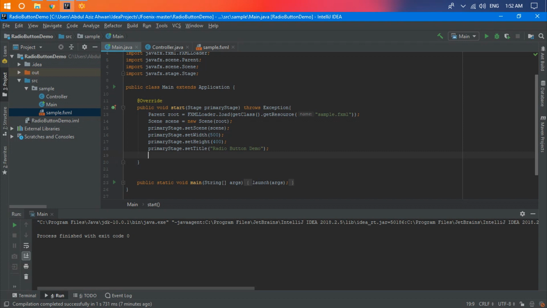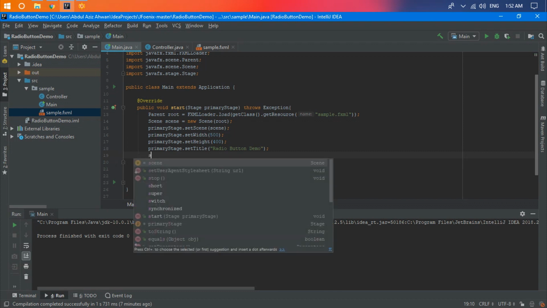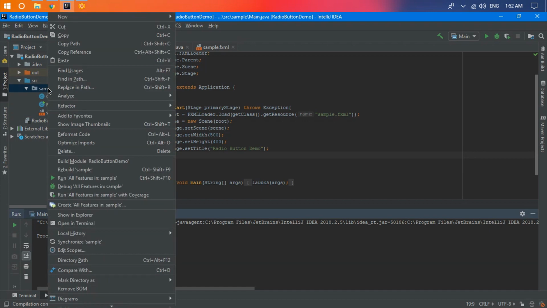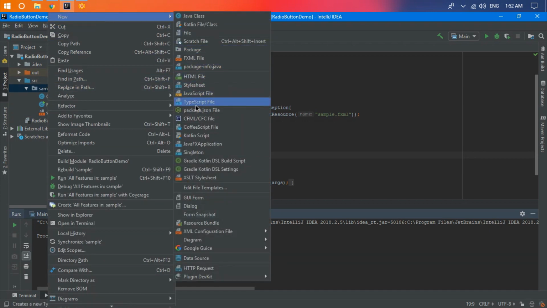And I want to load a CSS file. Okay, I need to create a CSS file.